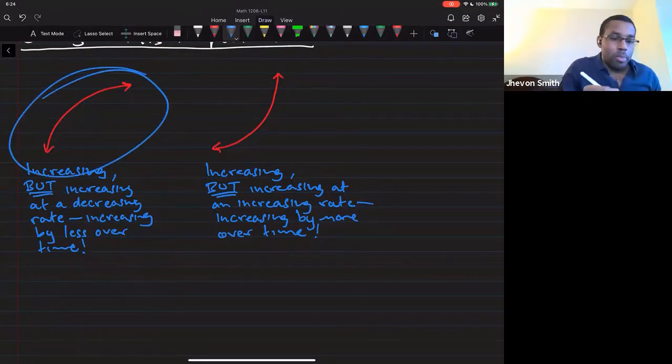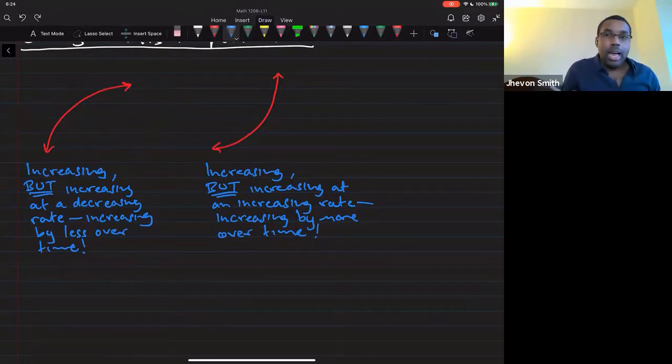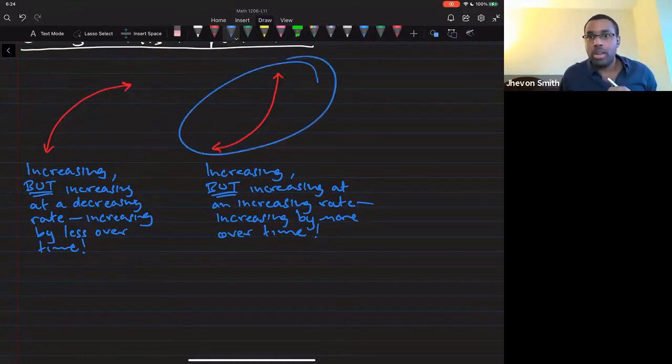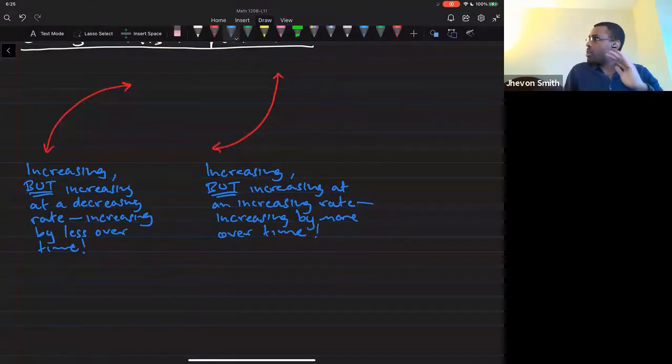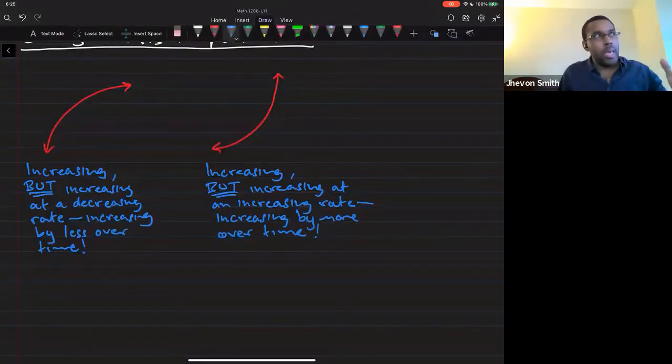As opposed to the opposite. If I was moving forward and I put my foot on the gas and started accelerating and I started going faster, this would be a picture that would describe the car. And so you can tell that these two things actually mean very different things. So in theory, overall, the same behavior is happening, but the way it's happening is different. And that can tell you a lot, right? That can make a world of difference.